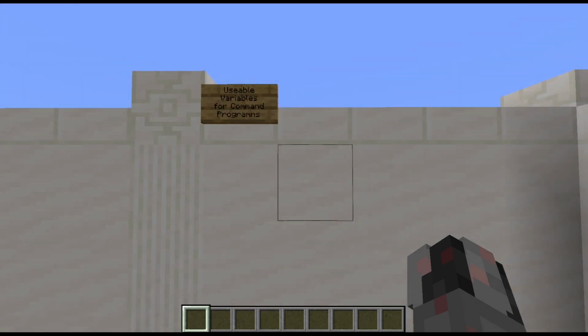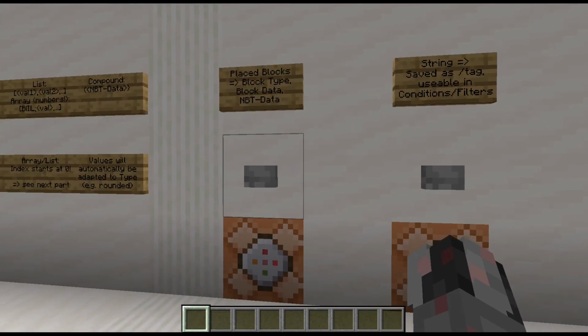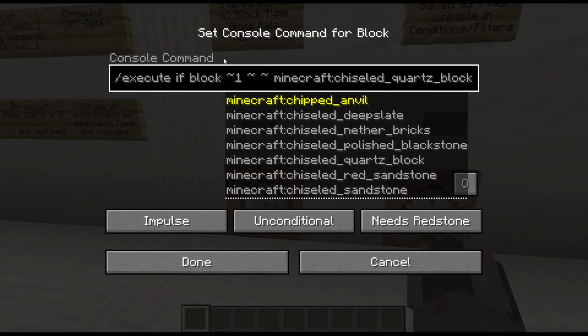And that brings us to the last part for this episode, which is what you can easily use as a kind of variable for commands and programs and data packs in Minecraft. So let's start actually very simple. You can use blocks directly as a variable. You can place them with a setblock command, and you can check for them using the execute if command.